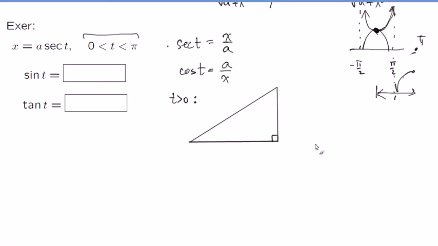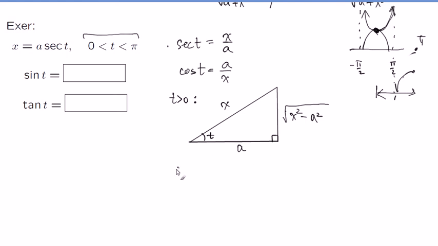I realize we're running out of time, so let me just do it here. T is the angle. I switch to cosine t, that's what we're more familiar with, right? So where does x go? A is adjacent, right? A goes here. X is the hypotenuse. Adjacent divided by hypotenuse. So what is this guy? X squared minus a squared, right? Square root of x squared minus a squared. Fair enough? All right. Then what?